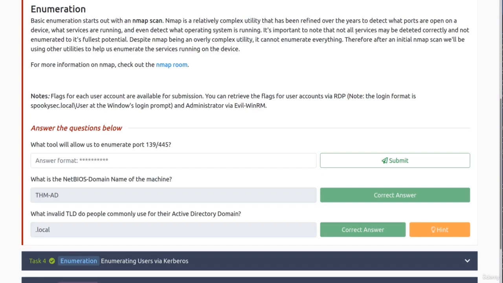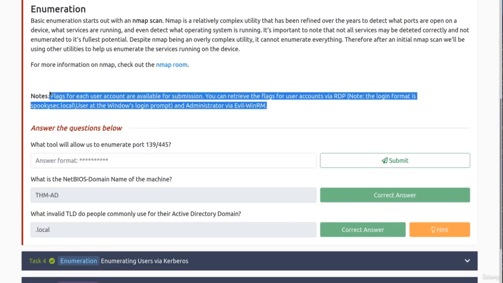It's important to note that not all services may be detected correctly and enumerated to their fullest potential. Despite Nmap being an overly complex utility, it cannot enumerate everything. Therefore, after an initial Nmap scan, we'll be using other utilities to help us enumerate the devices or the services running on the device. Okay, we have some notes here that will be used for later.